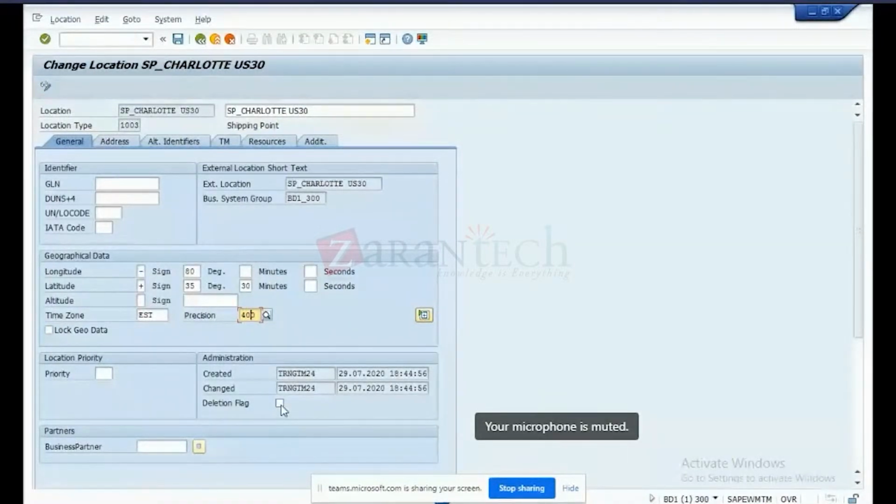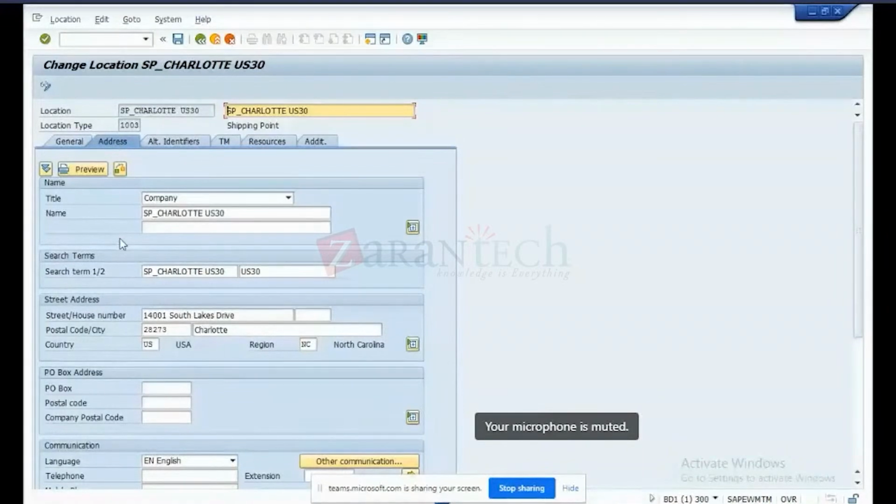So this deletion flag is actually used in case you have created a location and later on you want to delete the location. Okay. So in the first step, you see there are two configurations we have considered, one based on the unilocation code and all. And secondly, if you want to have a GIS integration, then this information will be updated. So I'll come into the GIS part a little bit later.